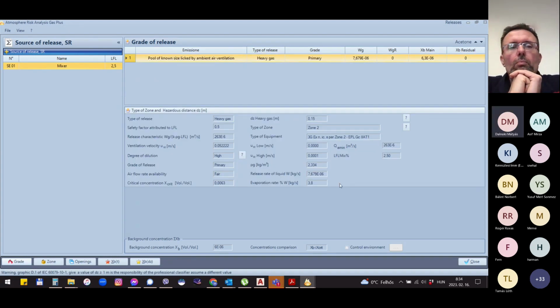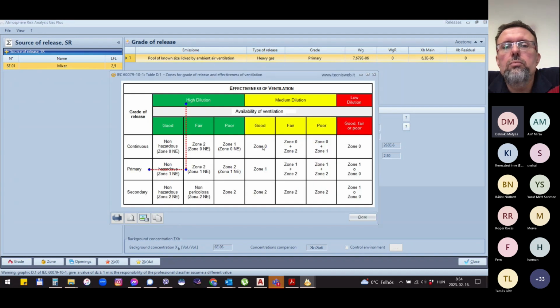and there is something here that you can see. If we focus only on the evaporation of this 6 mixer, which is defined as a primary grade of release, in this ventilation it is diluted from zone 1 to zone 2. You can see here the sheet from the standard.